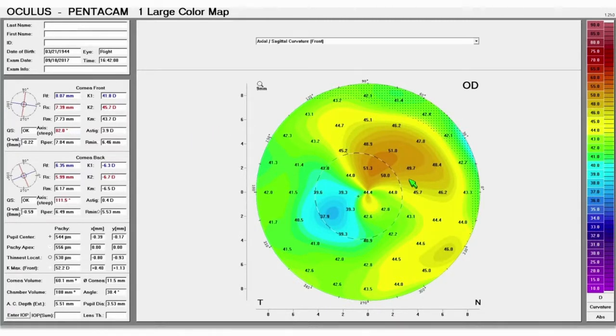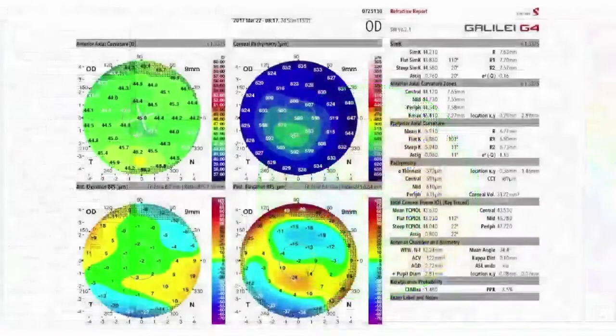That patchy subepithelial scarring, of course, is inducing irregular astigmatism. This patient is not a good candidate for a toric IOL. So it is not enough just to do a topography. You must be able to interpret that topography appropriately and then decide if that patient is or is not a candidate for a toric IOL.